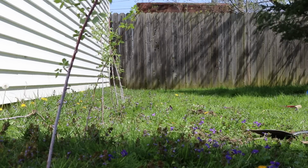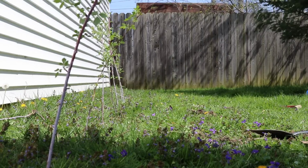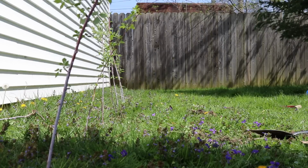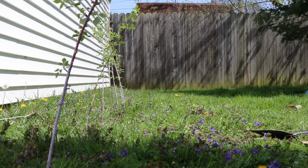And there you have it. 10 beautiful raspberry plants. Or blackberry. I'm not even sure what they are. But there's 10 of them planted in the sun.